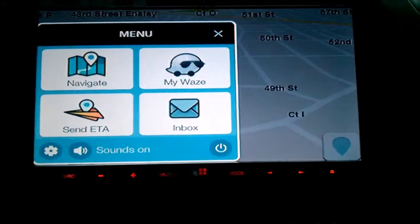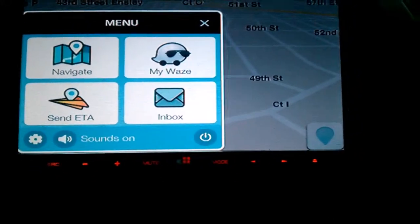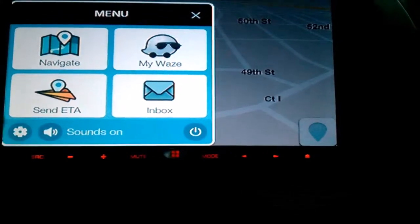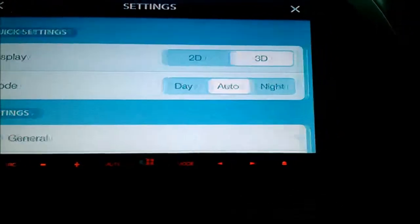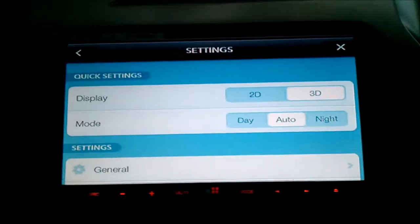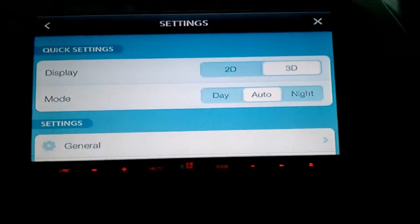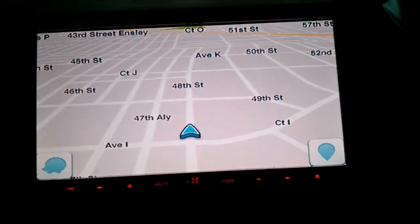So there's your navigate and stuff like that. You've got your settings menu, and of course there's the basic settings menu and stuff like that. So I'll go back out of there.